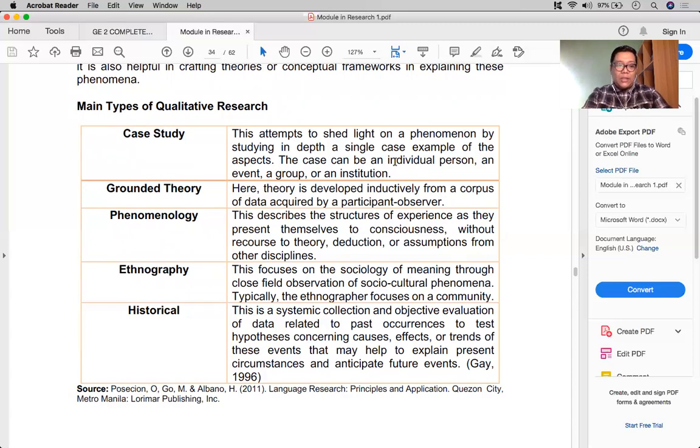Okay? That means you need to be diligent and patient enough in gathering data to substantiate your discussion of what is supposed to be part of history. Okay? And in order for you to do a comprehensive review of whatever you are studying, you will be needing an objective evaluation given a period. Okay, usually a long period so that you could really study the patterns and occurrences of whatever cause or effect relationships therein.